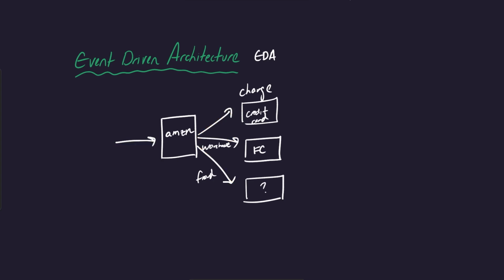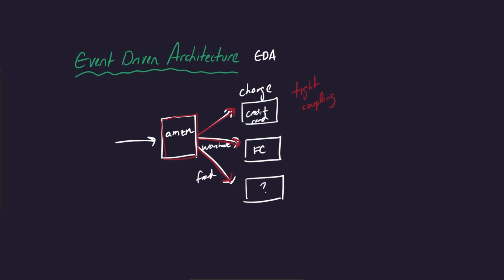So the problem with this approach is that it creates what we call tight coupling between your dependencies. Tight coupling means that the service that's over here, which is the thing that orchestrates the coordination across these different underlying services, needs to know about these different components, right? It needs to know how to charge a customer. It needs to know how to initiate a fulfillment for this order. It needs to know that this fraud application exists and is listening for events, right?